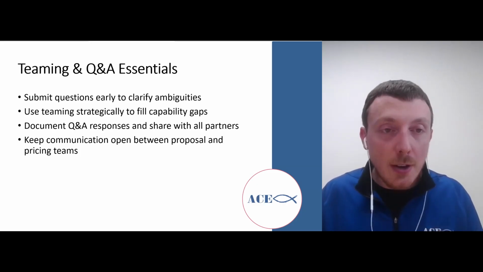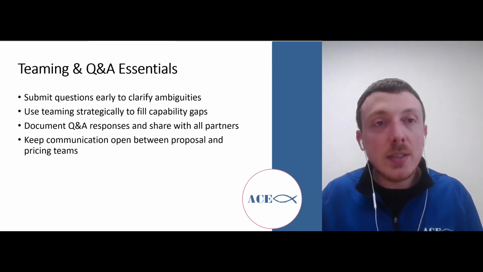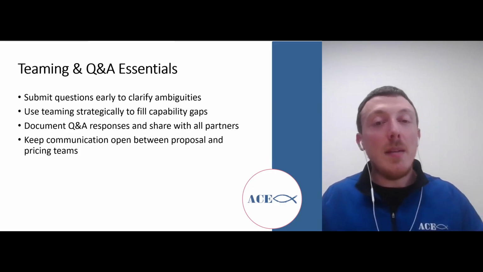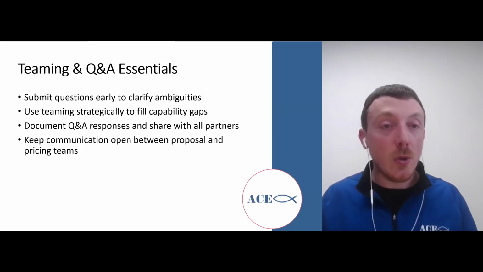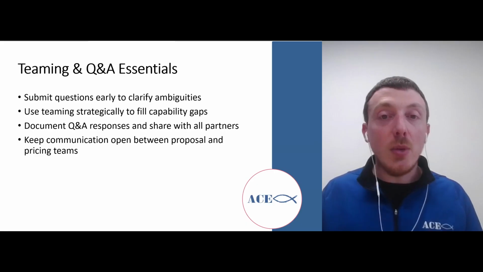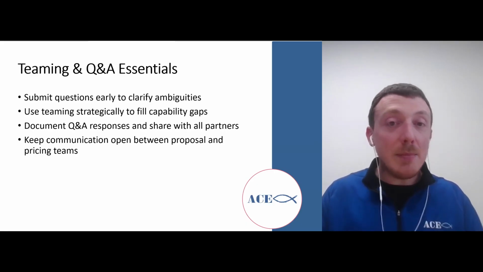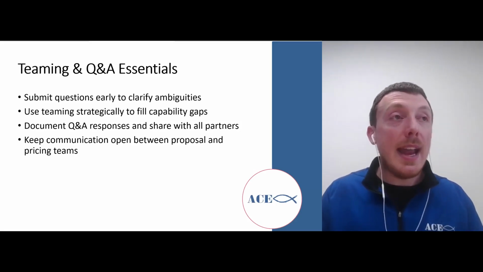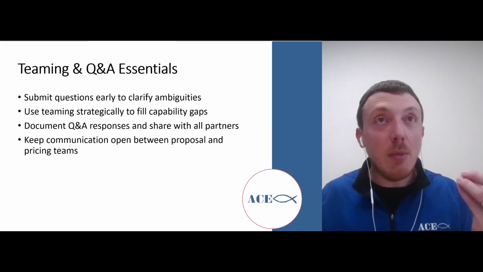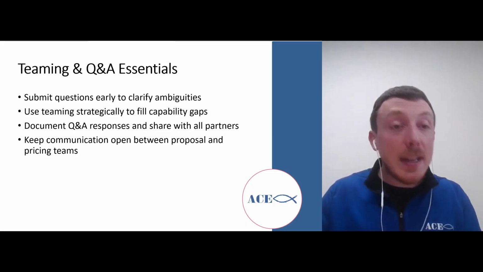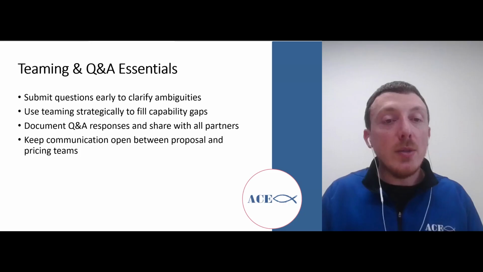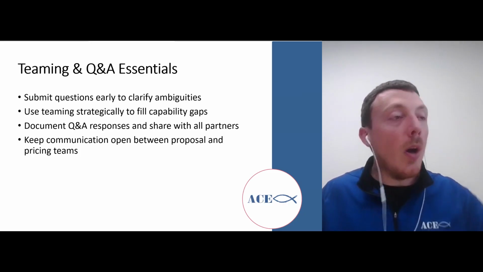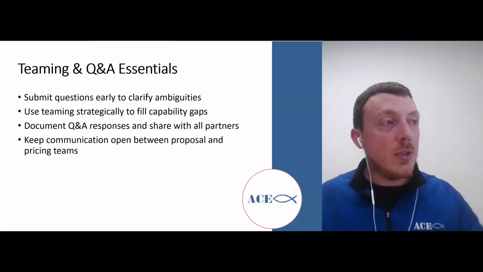I would strongly encourage you that if you are reviewing solicitations and trying to bid on things as a team, just know that is going to build in a lot more upfront review time on your end. Number one, you address the gaps in capability between the two companies, and two, you make sure that you appear and are proven as a viable teaming arrangement. There's a lot more that goes into it, so don't start the solicitation review process thinking, oh, I'm going to bid with company X. Don't fall prey to that.